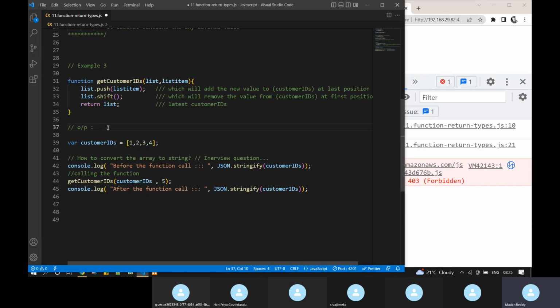Wrong is also fine, no problem. No need to give the correct output, you can give the wrong answer also. So push, whatever the push, the output would be this one: 2, 3, 4, 5.